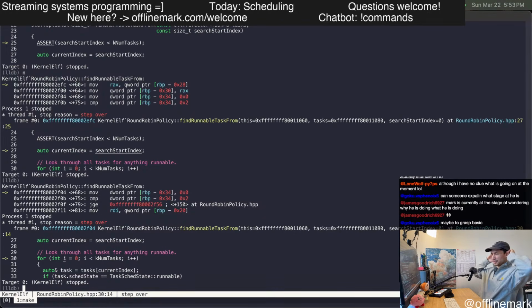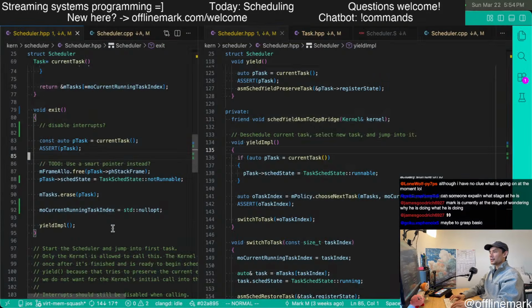So already one issue is that I'm not really respecting the vector. I think the vector is technically empty, but I'm still going to iterate through it and access both of these entries twice. So that's kind of an issue. But even if it is an issue, these tasks are marked not runnable.